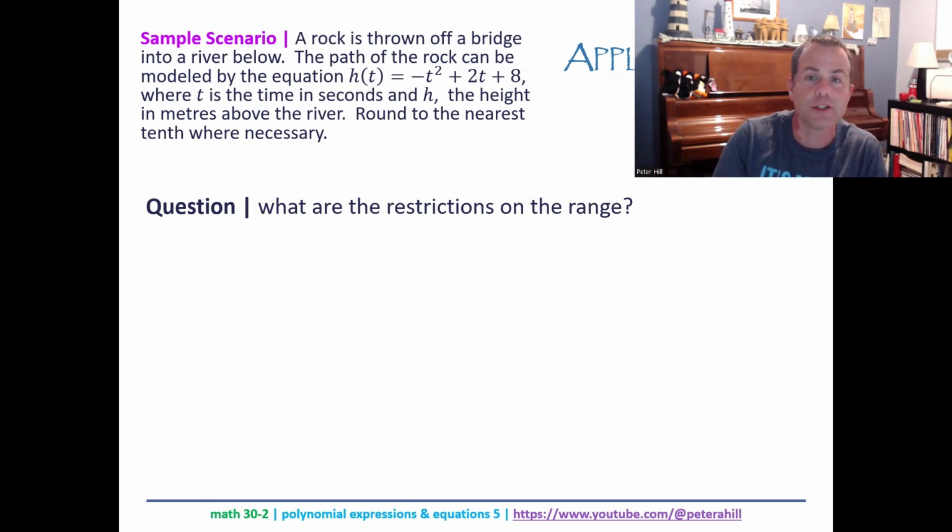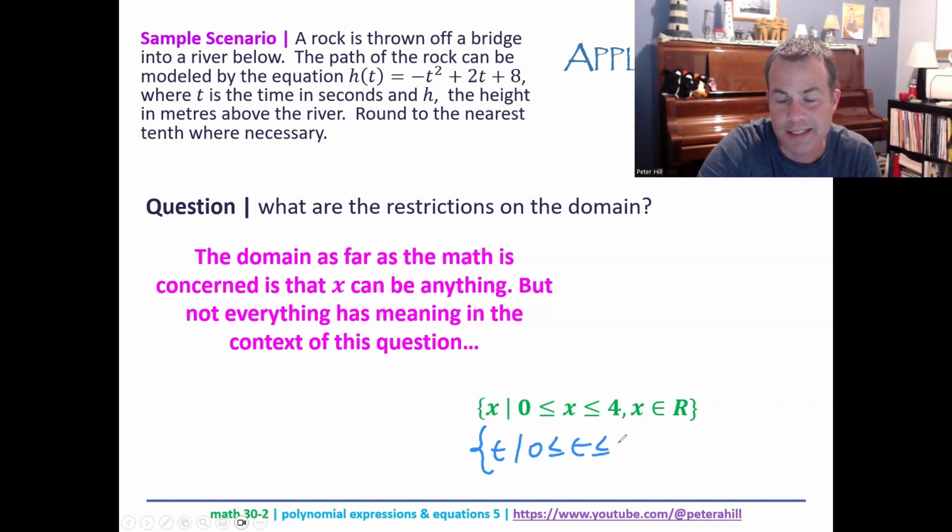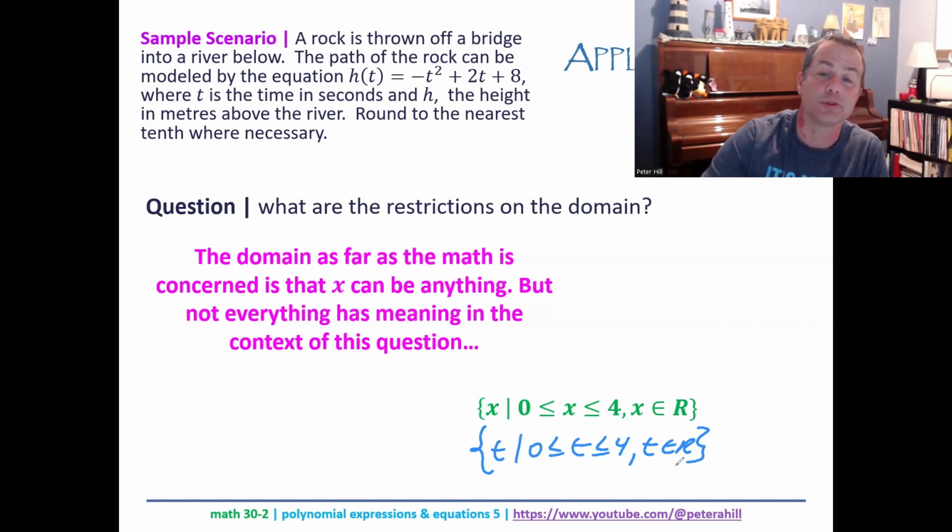Do you know what? While I'm having this conversation, I'm gonna correct myself here. Really, this would be better in the context of the question. In the context of the question, it's not x, so we're gonna fix that. X is actually t here. So let's write that as a t, not as an x. Okay, so the domain should be 0 is less than or equal to t is less than or equal to 4. That's way better.